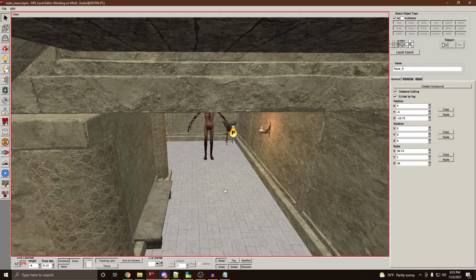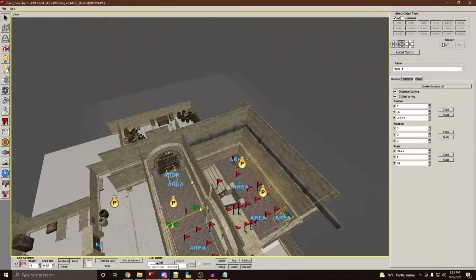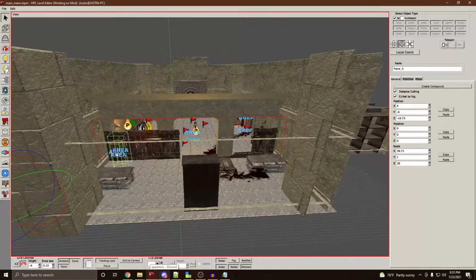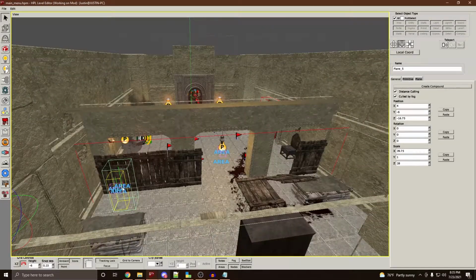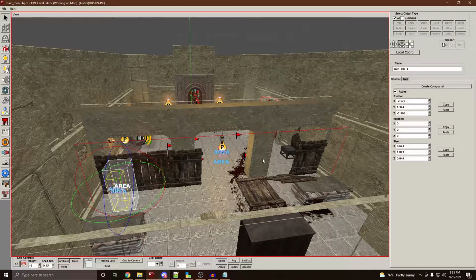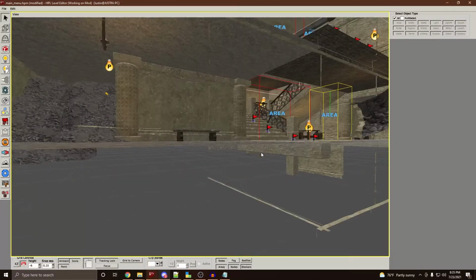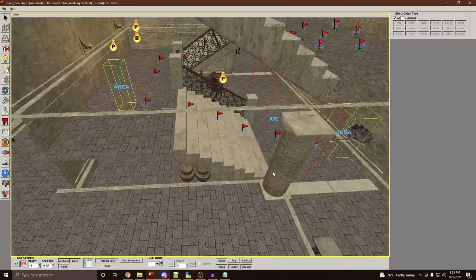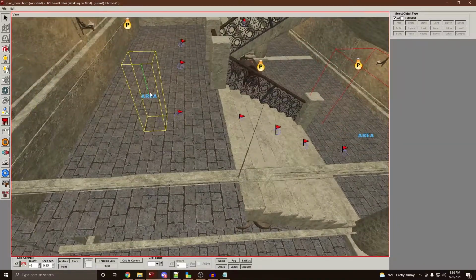So let's open up the level editor here. We do have one in the very beginning here. I'm going to go ahead and remove it. This is the one that we have just by default. This one's called start pause 1. We aren't going to have that name set as the spawn point here. So we're going to go right here and create a new spawn point.